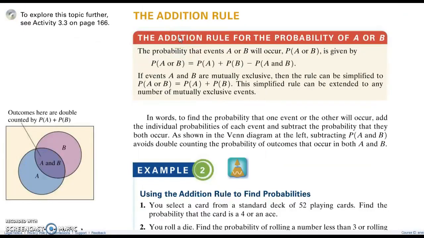It's just saying, what's the chance that we get one option or the other, either A or B occurring? If either one happens, we'll be happy. What's the chance of getting either one of them? The most fundamental way to calculate that, when they are mutually exclusive events, is to add up the probability of A and add the probability of B. Add the two together and you get the probability of A or B.